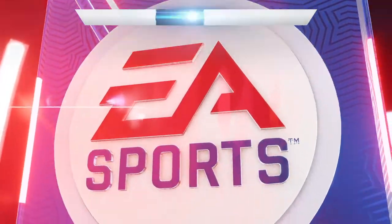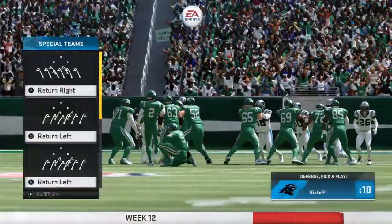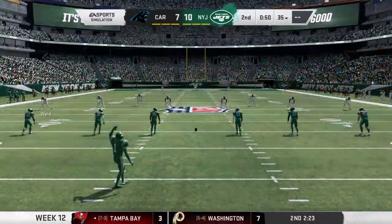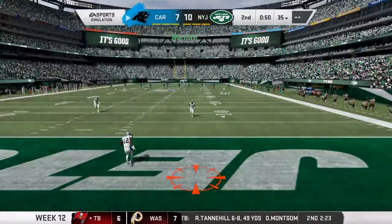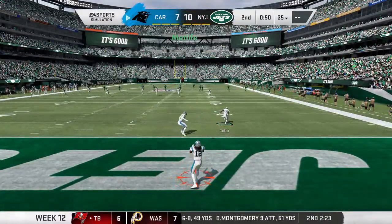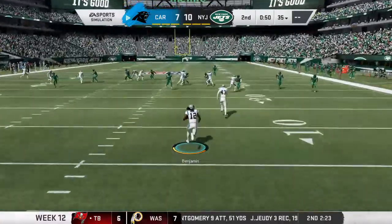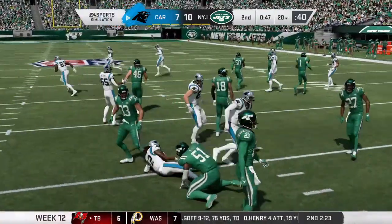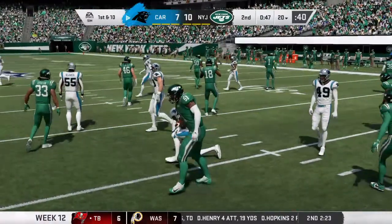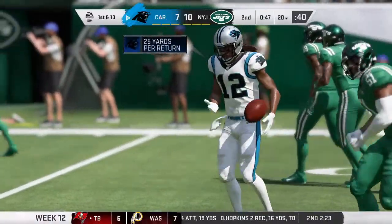So as it turns out, that sack doesn't wind up costing them, Charles. They at least get points, get 3 of them. Yeah, that's where your kicker can really come to your rescue because after the sack, there was a little consternation there. Are we out of field goal range? Are we going to be able to get 3? In this case, he stepped right up and gave them exactly what they needed. And the decision to come out is going to cost him 5 as he's taken down right at the 20.